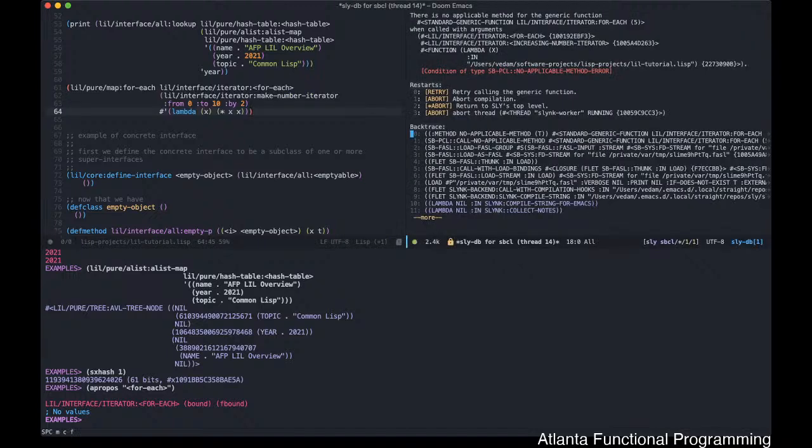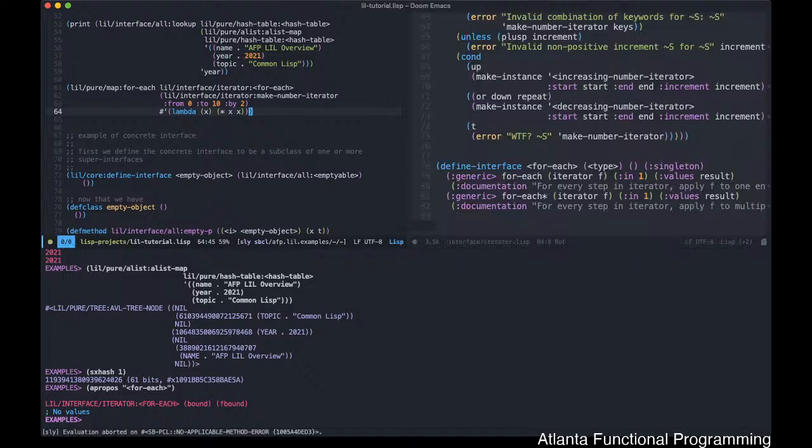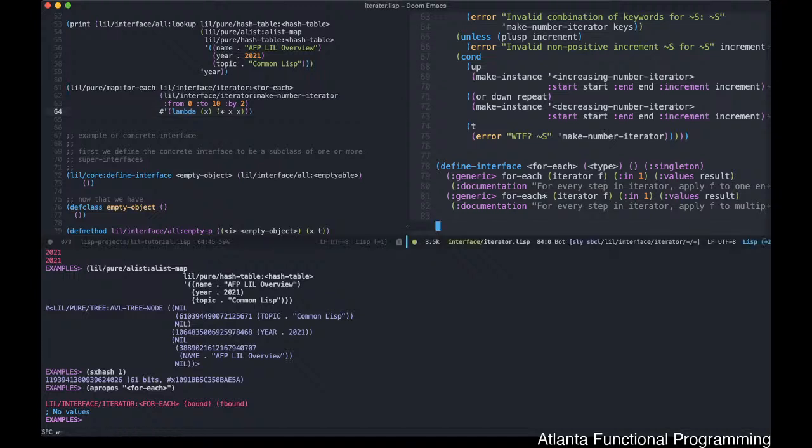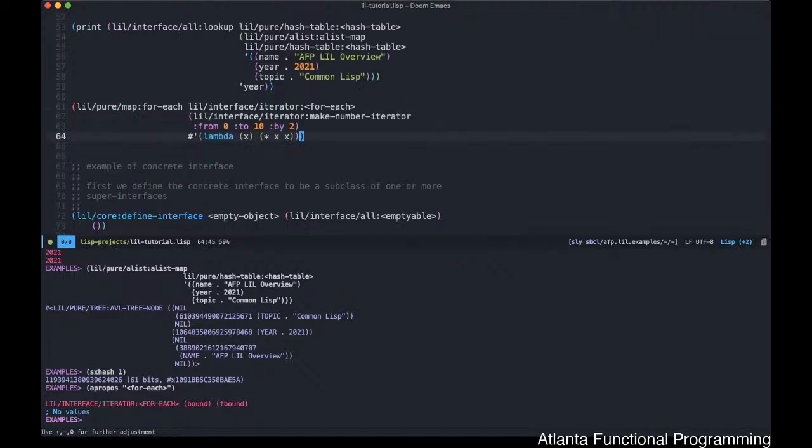And we compile this. See this. There is no applicable method with arguments, blah, blah, blah, increasing number iterator. Okay, so this is kind of illustrating one thing that I've noticed that I think we should first discuss before I really start debugging into this, and that is how does the interface dispatching all work?